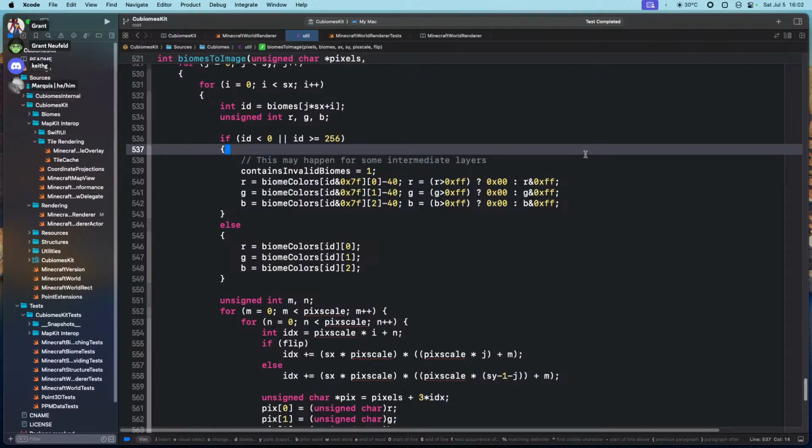Yes, because each color RGB is an 8-bit value. Yeah. If the ID is not an 8-bit value, if it doesn't fit within 0 to 256, or rather, 0 to 256, whatever, then this is basically shifting it to produce an 8-bit number.